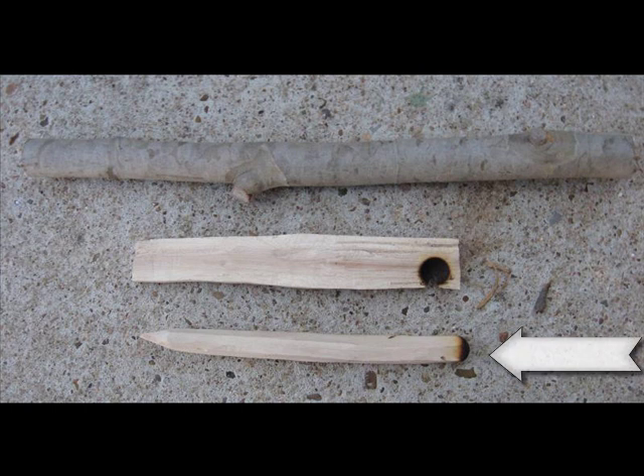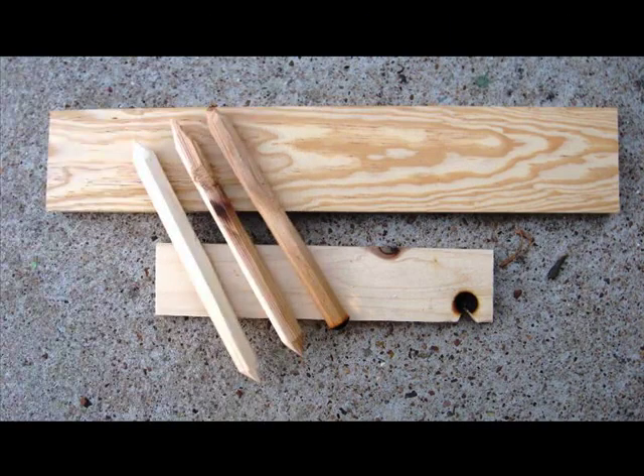What we're going to be making in the first part of this video is just the hearth. It's a fairly simple piece but it's got some delicate portions that are very important when making a fire. Here is a pre-manufactured one — the top one is a one by six made of pine, the bottom is a one by four of cedar. I've gotten spindles out of that. You just rip off about an inch, inch and a half portion to make a square for the spindle, and what you have left over works perfectly as a hearth.